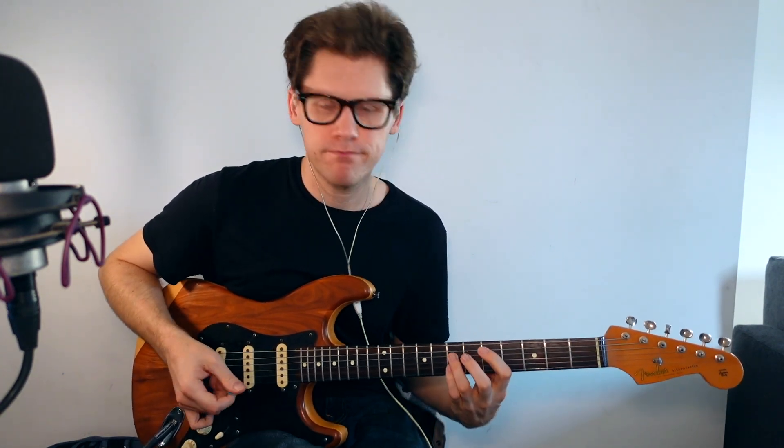If you know the diatonic chords to a scale, you can start moving the shapes around using the majors and minors, much like Eric Johnson does. If I stick in the key of D major, I know where all the chords are in relation to where the root is. I've got the D major here, go straight up and I've got the four chord and the five chord. Go up one and down one fret and I've got the three chord. The two chord is right above the D major, and going down I've got the fifth, the fourth, the sixth, and even the seventh. In this little area, I can just use my diatonic chords.